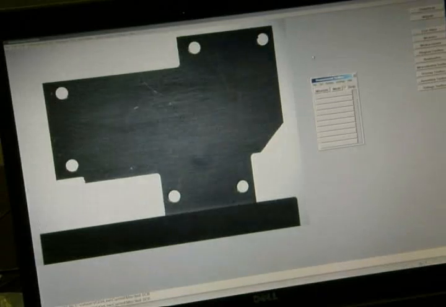The VisionGauge Digital Optical Comparator is typically used to compare a part to its CAD file. But once in a while, we come across an application where we've got a part and we don't have its CAD file, but we'd like to have it. Well, the VisionGauge Digital Optical Comparator can help us out here as well. Let me show you how.